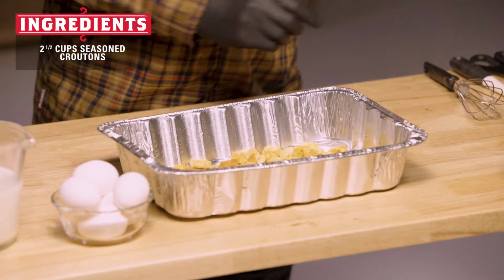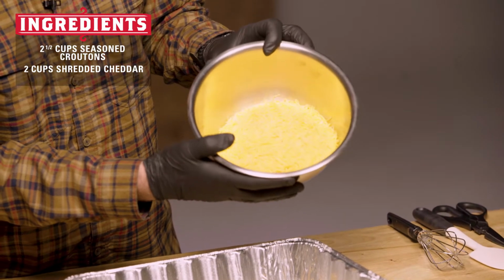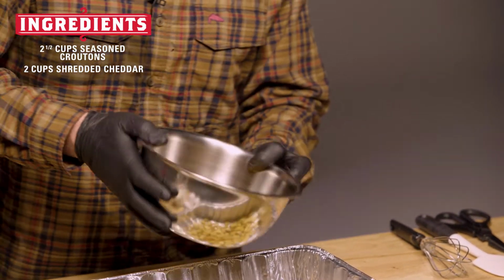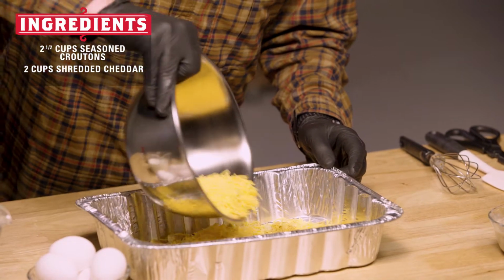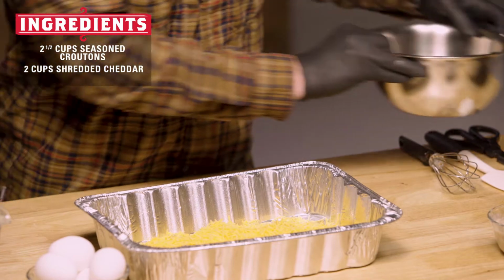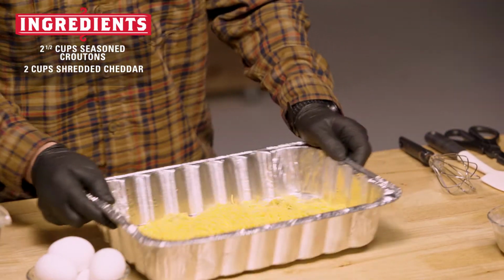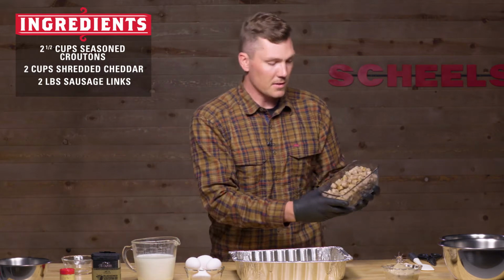The next thing we will do is we've got 2 cups of shredded cheddar cheese, just usually a full bag at your grocery store. We'll kind of sprinkle that in here. Doesn't need to be too pretty right now because we'll mix this all up at the end. The next thing, we'll kind of shake that around. We've got 2 pounds of sausage links here.